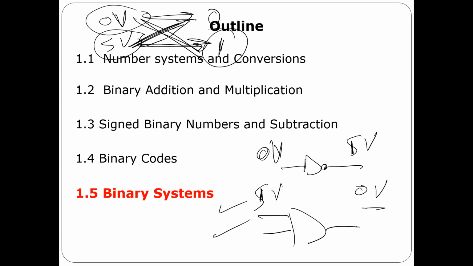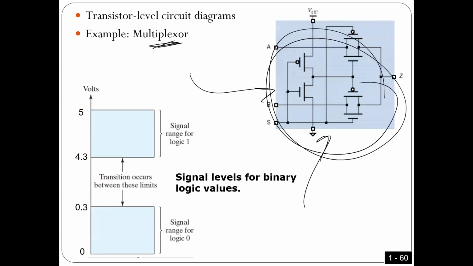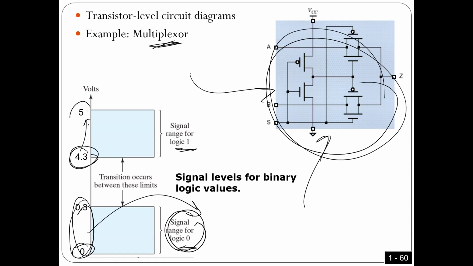And now, to be more accurate, actually, logic 0 is not only 0 volt. You get what I'm saying? It's a range of voltages. For example, I just show an example here. Any voltage from 0 until 0.3 volt, anything in this range means logic 0. Is that okay? Same thing for logic 1. It's not only one value, it is a range. So anything starting from 4.3 until 5 volt, any voltage here means logic 1. Any questions?